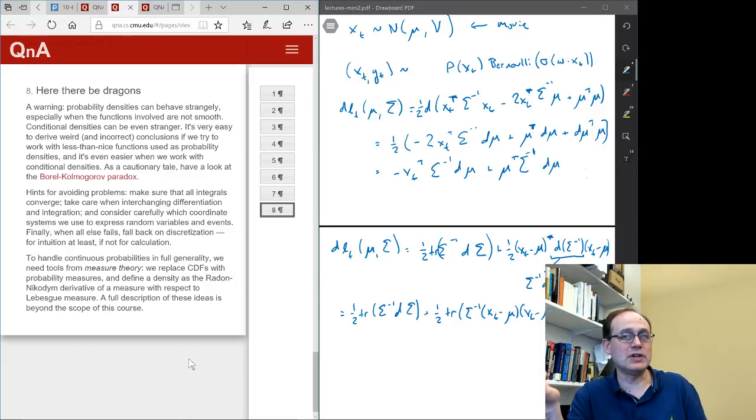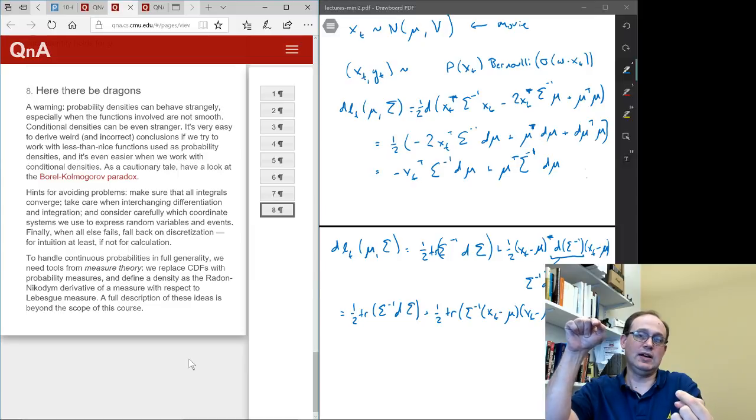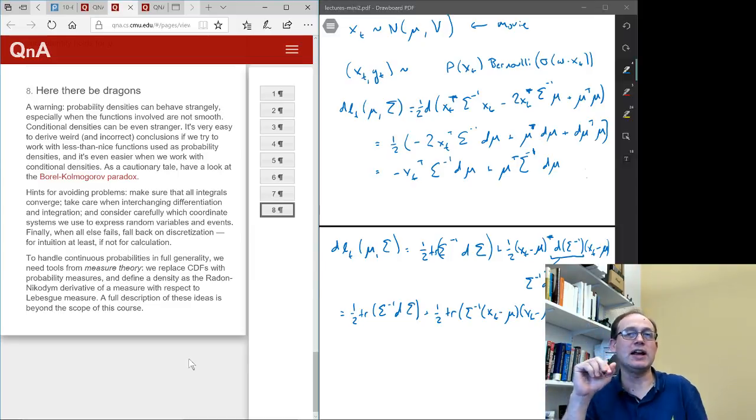And coordinate systems make a big difference as well. So, for example, if you have a random variable that takes values on the surface of a sphere, you could have a coordinate system which is like latitude and longitude, right? Or you could have a coordinate system which is like the projective plane, or you could have a coordinate system which is like latitude and longitude but with the poles moved to a different spot on the sphere. And all of these different coordinate systems affect how integrals are computed. And if you're doing your reasoning correctly, then you will get the same answer in each one of these coordinate systems. But it's very easy not to do reasoning correctly and to forget to compensate for a change of coordinates when you're moving from one coordinate system to the other.